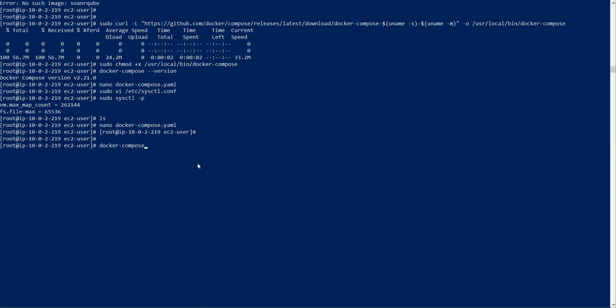Meantime, I am going to deploy the YAML file, okay? So the command is docker compose. I mean the command, okay? And with docker compose, we need to mention the file. The file name is docker compose .yaml. And to bring the containers up using docker compose, we use a command like up, and -d. Just hit enter.